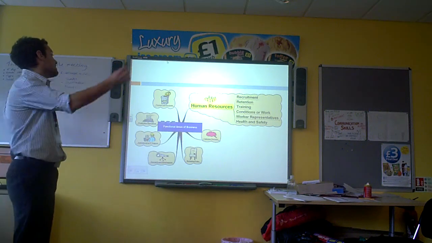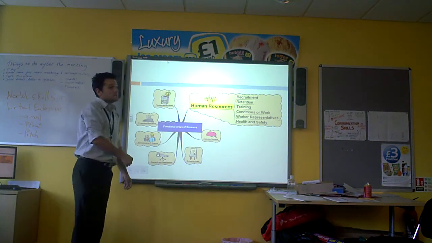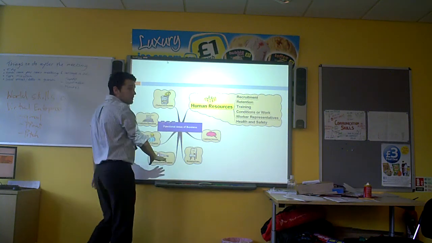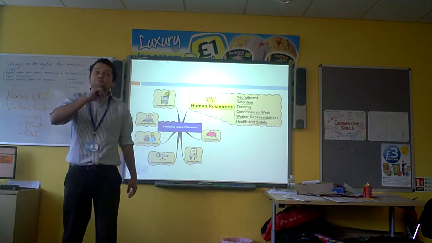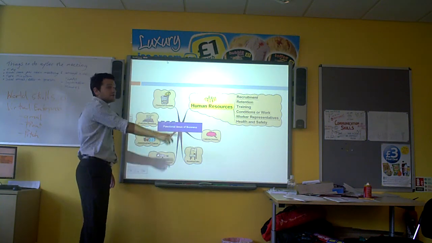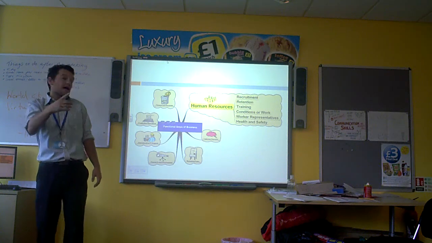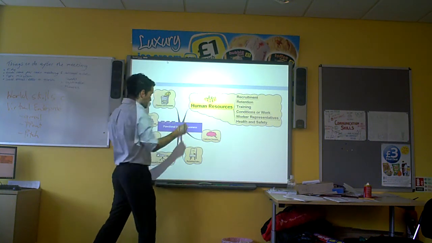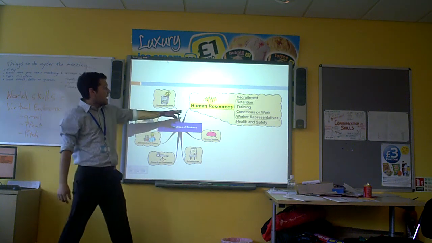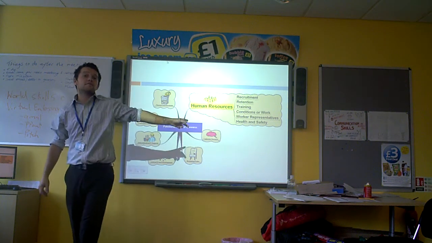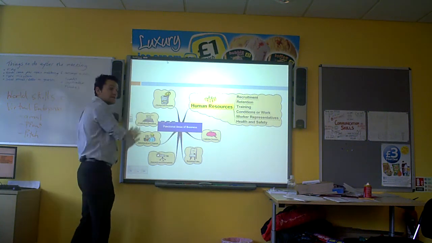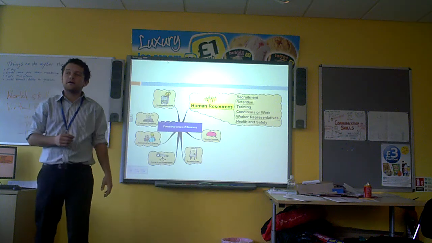Cool. So HR to do with recruitment, so advertising for vacancies, liaising with all these other departments. What you've got to remember is that all these departments speak to each other. Because how can they know what job to advertise if R&D haven't said we need a new researcher? How can they know how to retain staff, retention being keeping them once you've got them, if they don't know who's leading in what department, or what functional area?